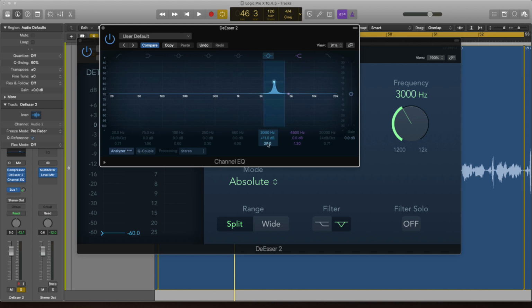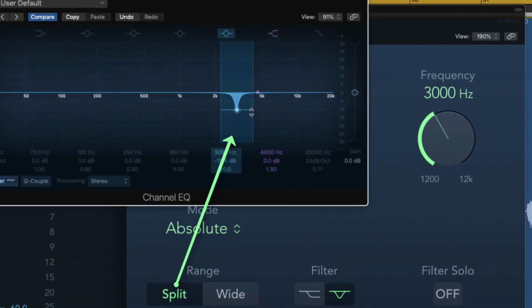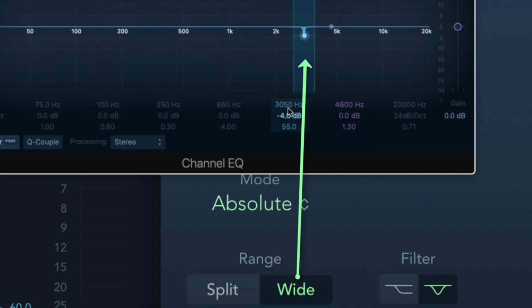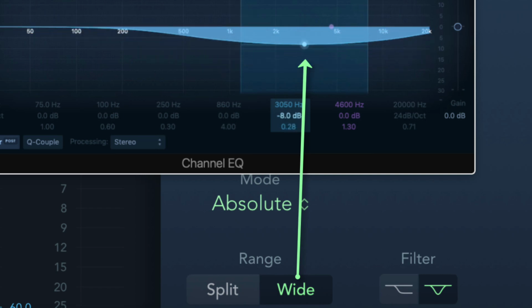Now, I don't know what the actual curve is, but we're in split mode. The amount of width, the Q factor, is going to be much less. So you can see it could well be here. So as the compressor is working and turning down, it's going to continually turn down in a narrow band. In wide mode, when you're in a bell curve, the width is much greater and it will compress your signal over a broader range. You know, it could be something like this, for example.